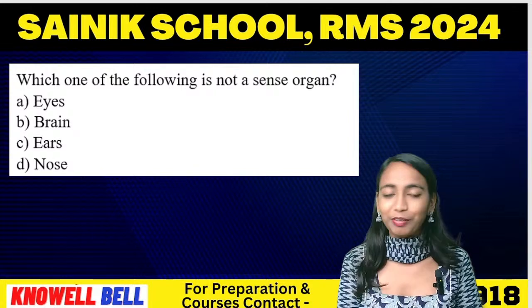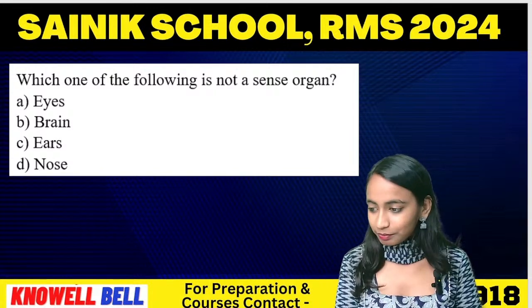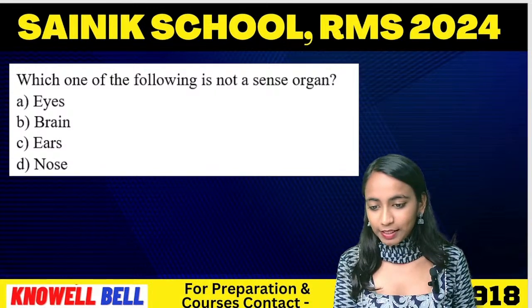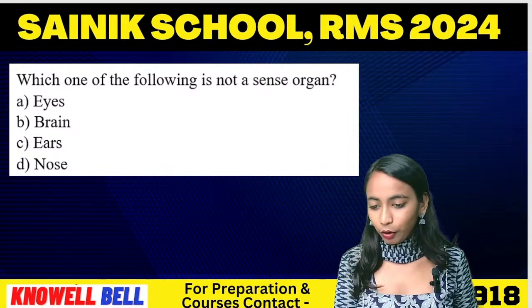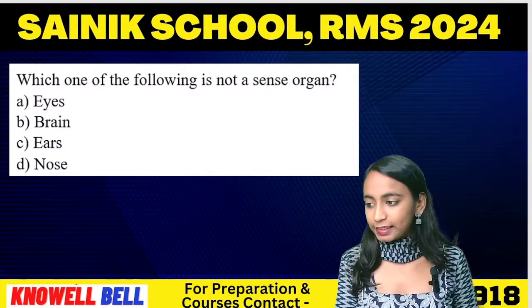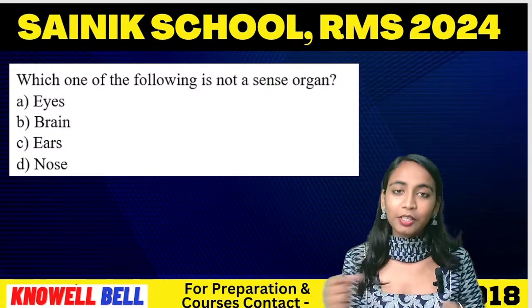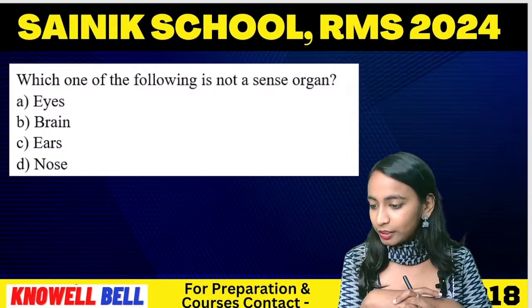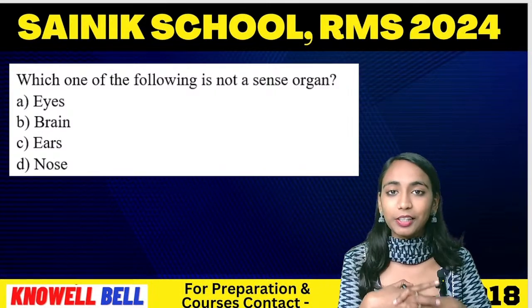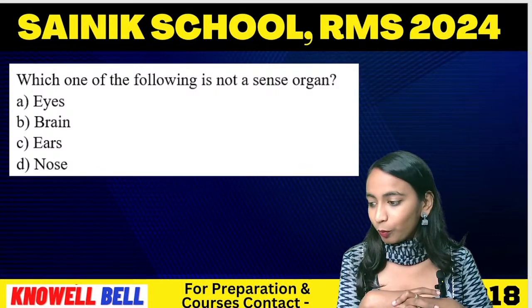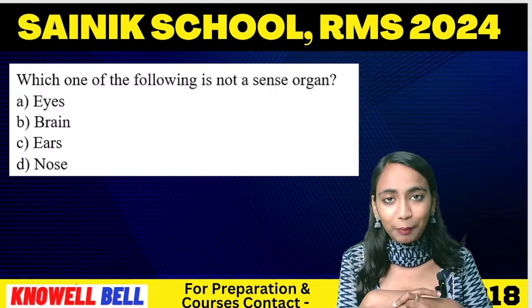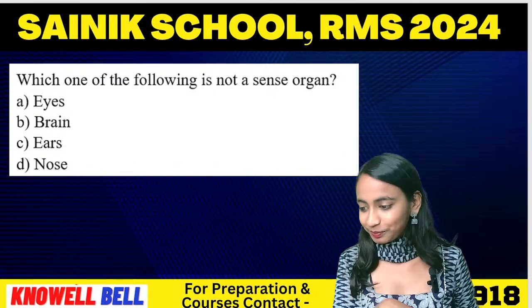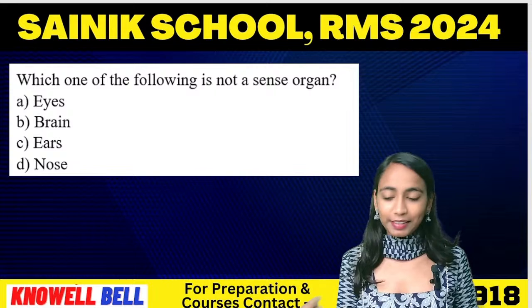Okay, so question number 1 says, which of the following is not a sense organ? आपके पास 10 seconds का time है. You can provide the answer. Options are option A eyes, option B brain, option C ears, or option D nose. What is the correct answer? And before that, am I properly audible? My voice is clear? I am audible?